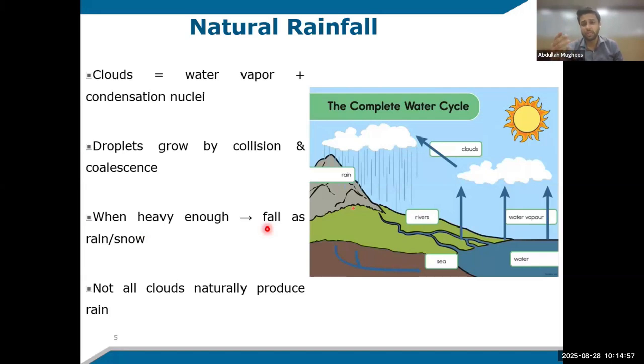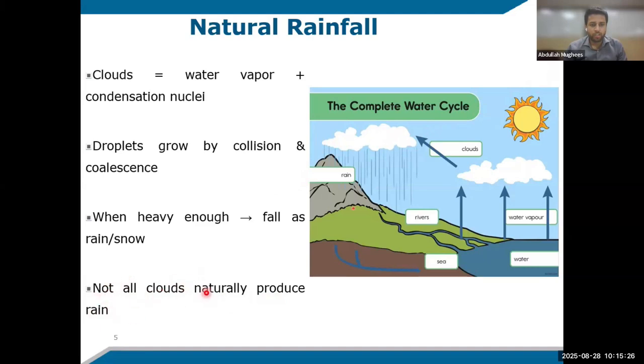Let's say you are in some place with maybe 25, 30 degrees, okay, yeah, it's going to rain. But if you are at some point which is less than 0 degrees, maybe -1, 0 degrees, somewhere around that, maybe you'll see this artificial snowfall, but usually we'll go ahead with artificial rainfall terminology. So not all clouds naturally produce rain.